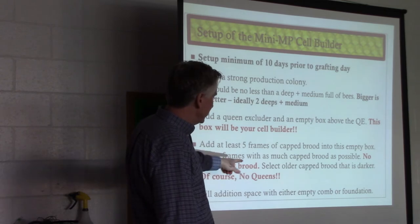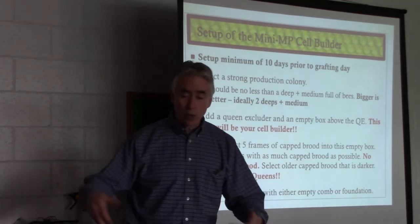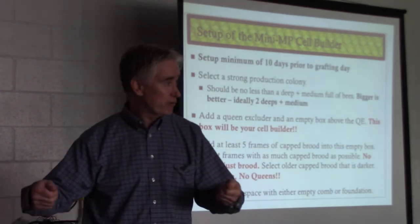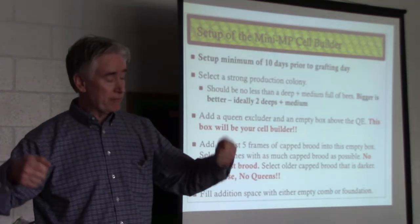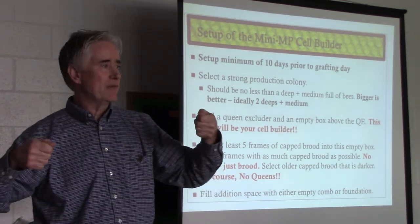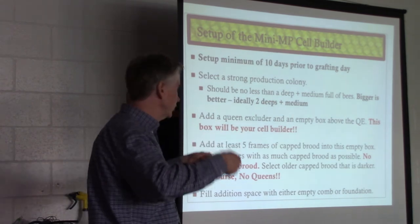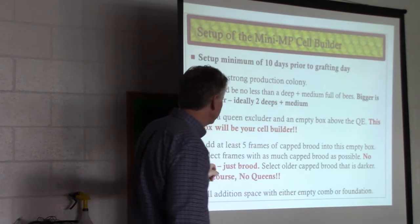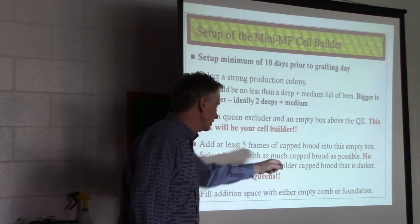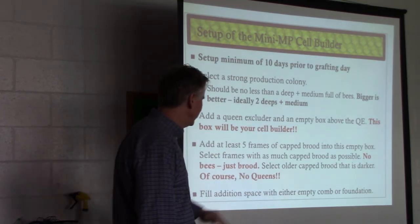You select frames with as much brood as possible, no bees. So you go to your donor colonies, you're collecting frames of brood. You pull that frame, you just shake the bees off. You can brush them down, shake the bees off that frame. No bees are being transferred, just the brood. You want, again, older capped brood that's darker. Of course, no queens are transferred.